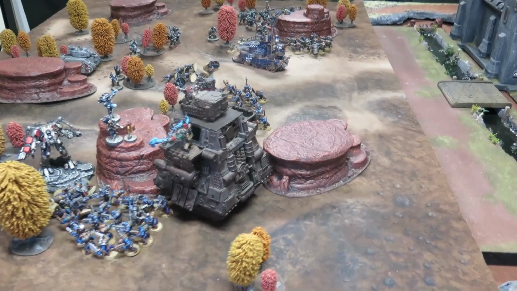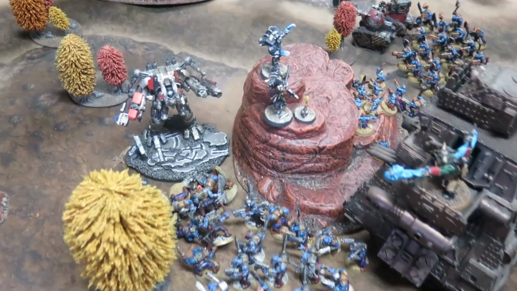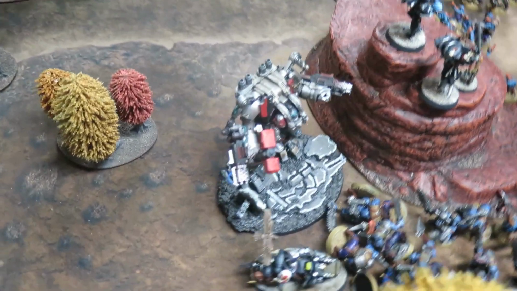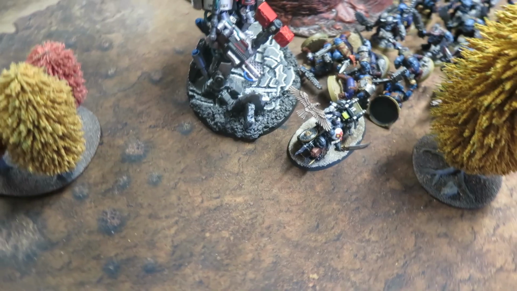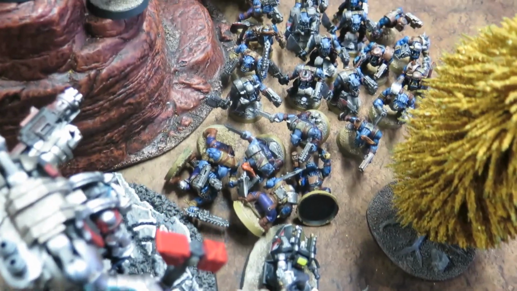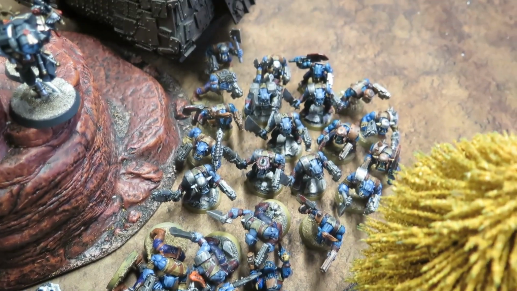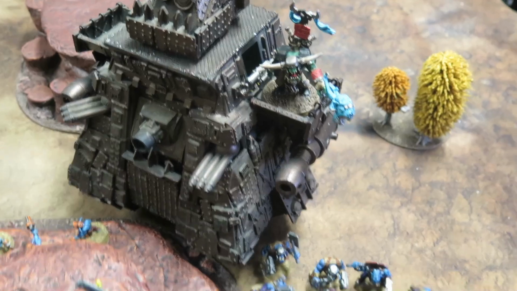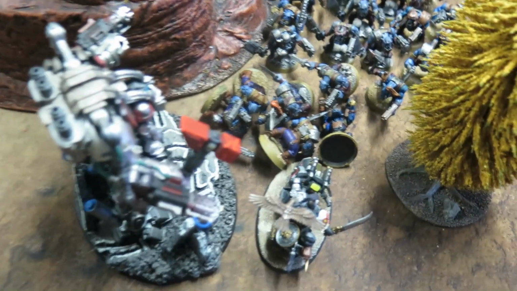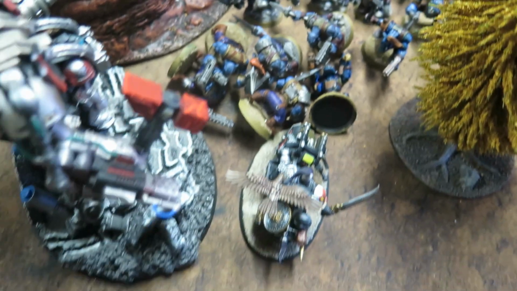Here we go, Grey Knights turn 2, and they've taken out a ton of orcs. We had the Dread Knight and the biker basically say, look, stuff this, I'm going to go down this canyon area and take on this mob of orcs, bearing in mind this thing's full of orcs as well. They ended up taking out 6 orcs.